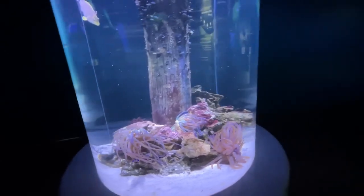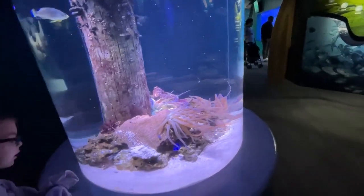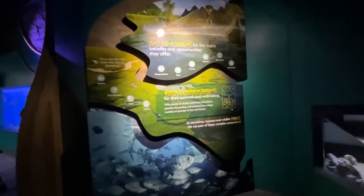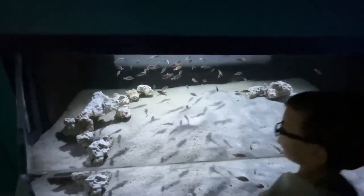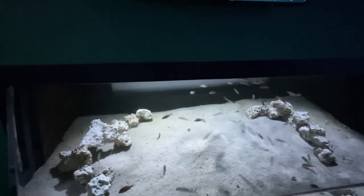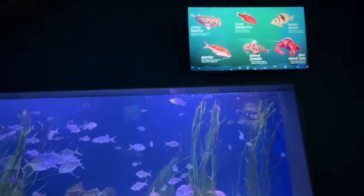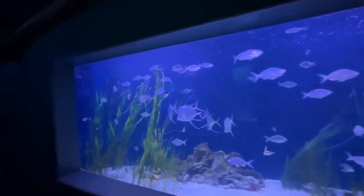Found some fun, like mollusks. Let's see if we can find the sign over here. I see a fishy. Yeah. And this gives a little bit more explanation about the shorelines. Transportation, food, homes, industry. All sorts of things that we need to protect here. This is porkfish and giant grunt. The yellow ones are juvenile porkfish, but I don't see the ones on the picture. It is getting a little dark in here to show you too much, but all different types of varieties and some information about them.